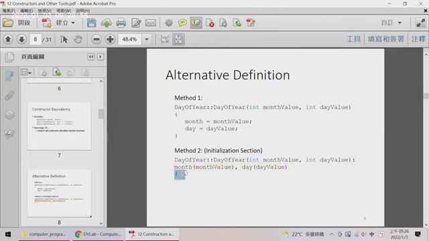For this example, inside the braces is empty because we do nothing inside the braces, and the initialization is done by the initialization section. So method 1 and method 2 are equivalent.